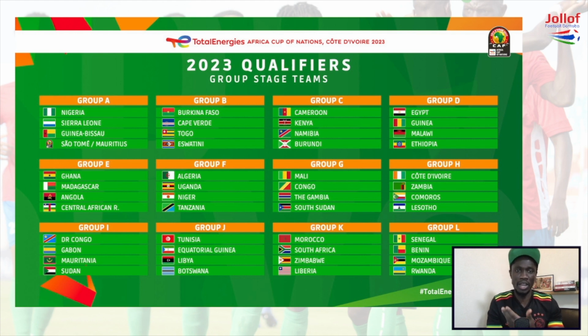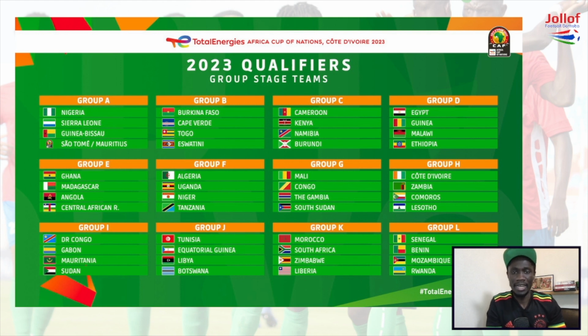Burkina Faso have strength, but you can't compare them to Nigeria or Senegal, they are not at that level, but they are a very strong team. They had a wonderful African Cup of Nations, Bertrand Traoré and their midfielder, Traoré I don't know. They had a very, very good tournament in the African Cup of Nations. So they are my favorites in this group. I think they will top the group. Who follows them will be between, I think, Cape Verde and Togo.